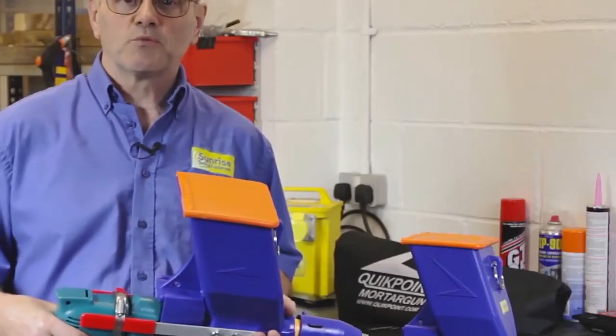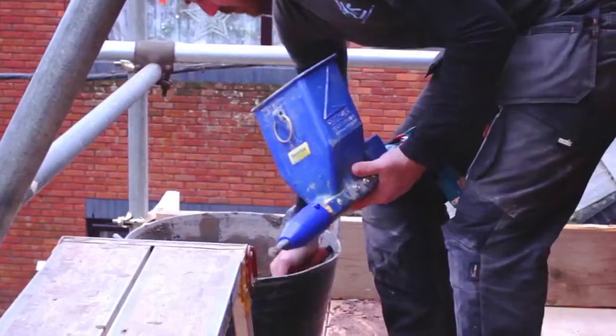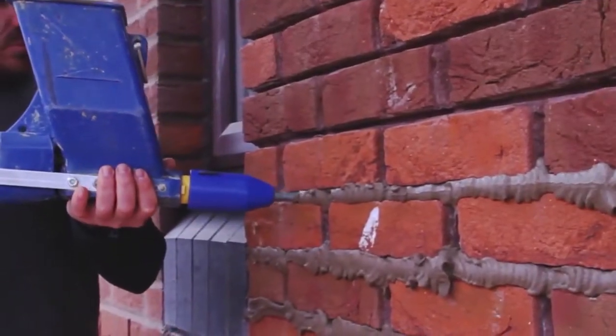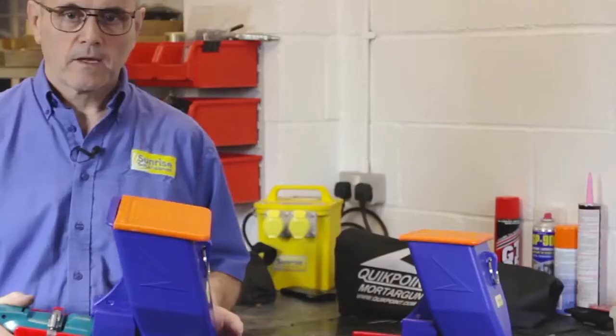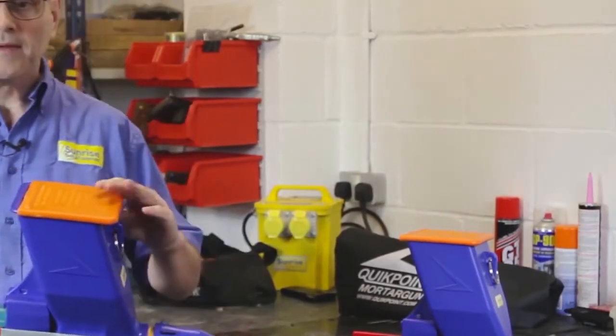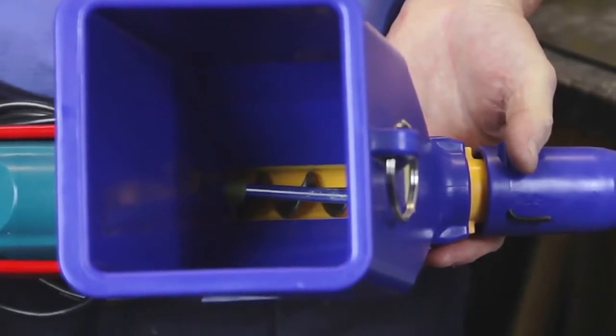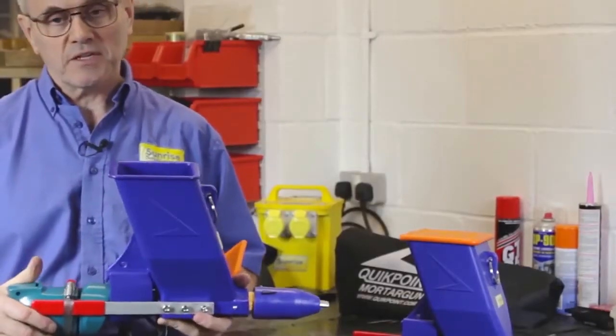It will typically be loaded with between 2 and 3 litres of mortar, which only takes a few seconds. It works well with cement or lime mortars, self-mixed or bagged. The mortar is delivered to the nozzle by the auger, which is turned by the drill, so the operator has complete control of delivery at his fingertips.